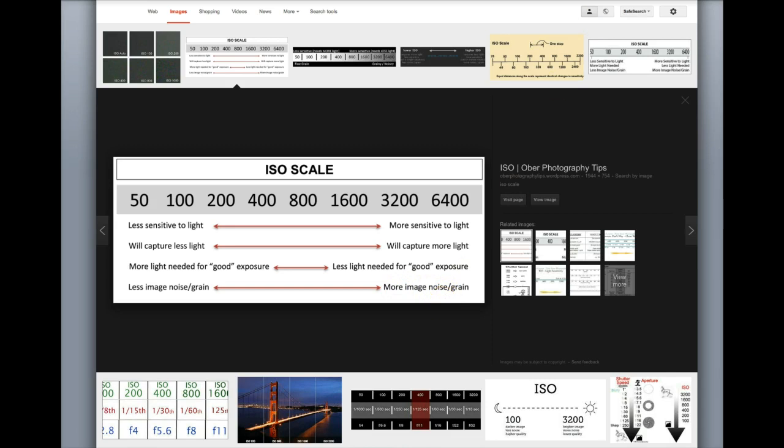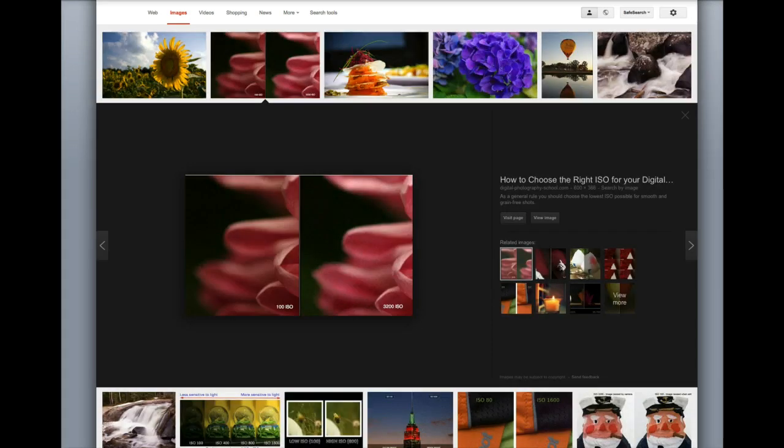So let's look at that in some realistic terms. So I have this example already up. And first of all, I'm using Google Images for everything. So if you're ever stuck, you can't find my video or something, just Google some of the terms and you can find a lot of this stuff. So, for example, what was I talking about with the less grain and stuff? If you look at these two images, this image was shot with 100 ISO. This was shot with 3200 ISO.